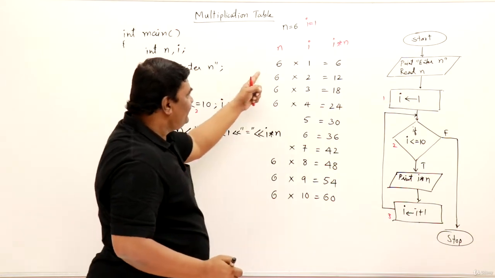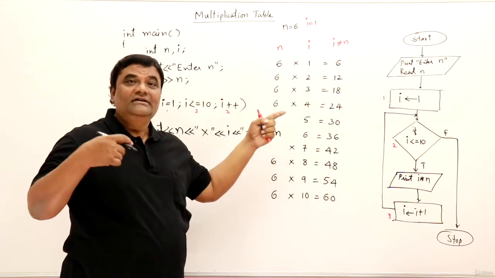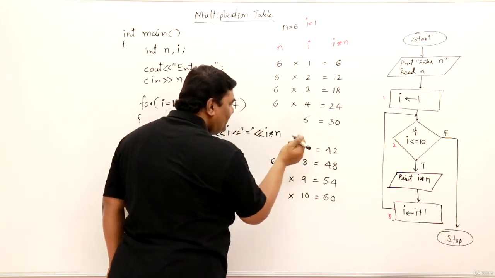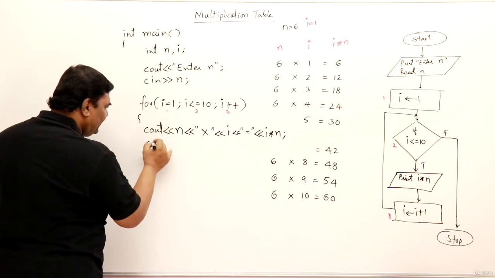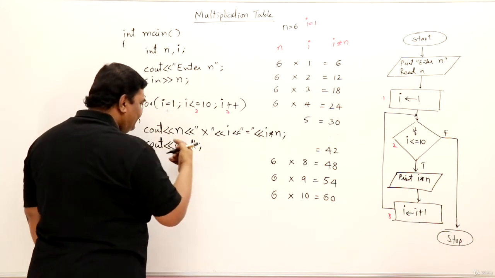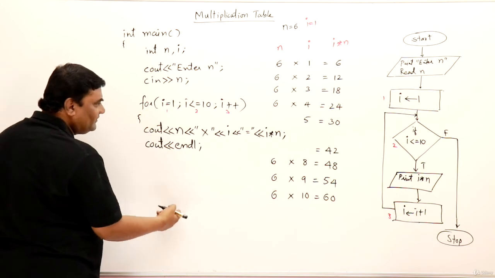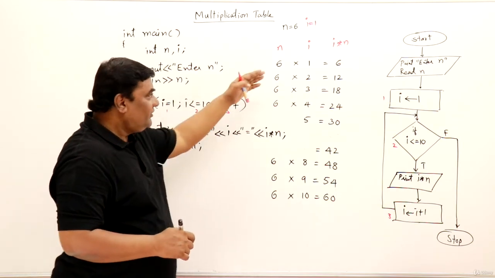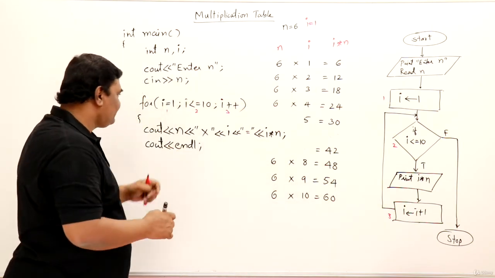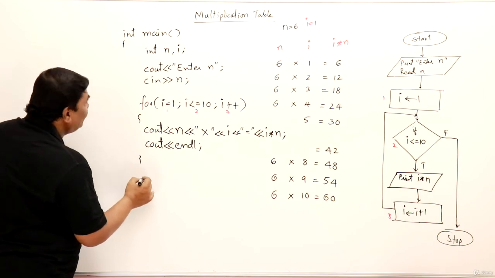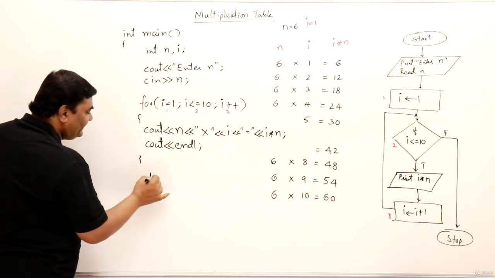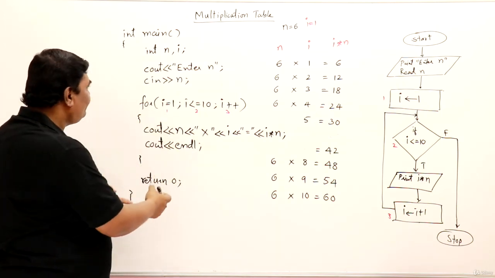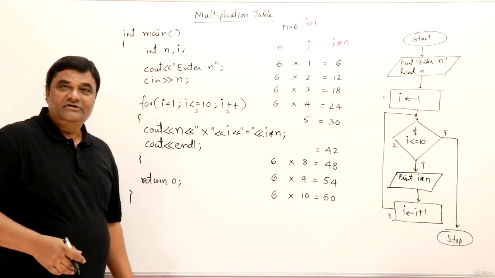Then after finishing the first line, it should go to the next line for the next value, next row. So I should give endl also. So here I will continue, or else I can write here also cout endl. So even all these I can write in different couts, one below another also, I get the same result. Once, unless and until I say endl, it will not print on the next line. So that's it. That's the end of the for loop. Close this for loop. Then as we have said int, we have to say return 0, end of main function. So this is the program for displaying the multiplication table for a given number.